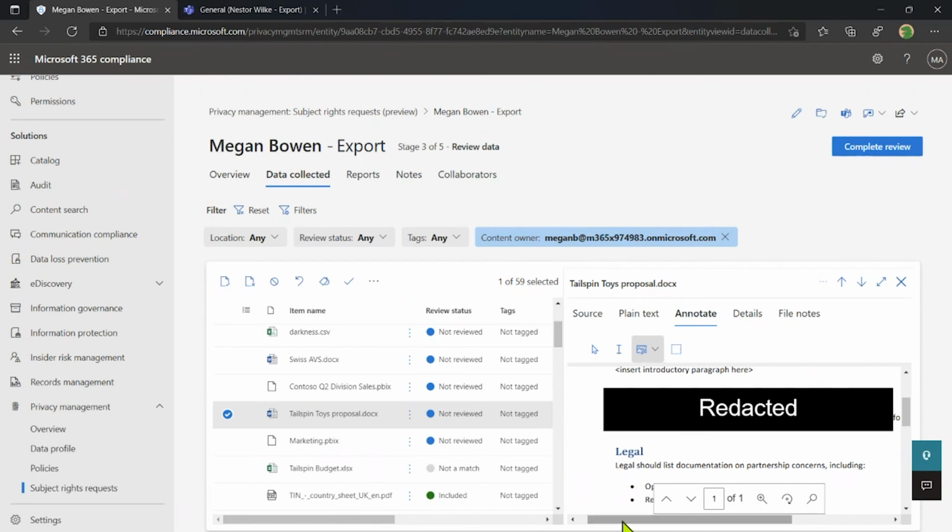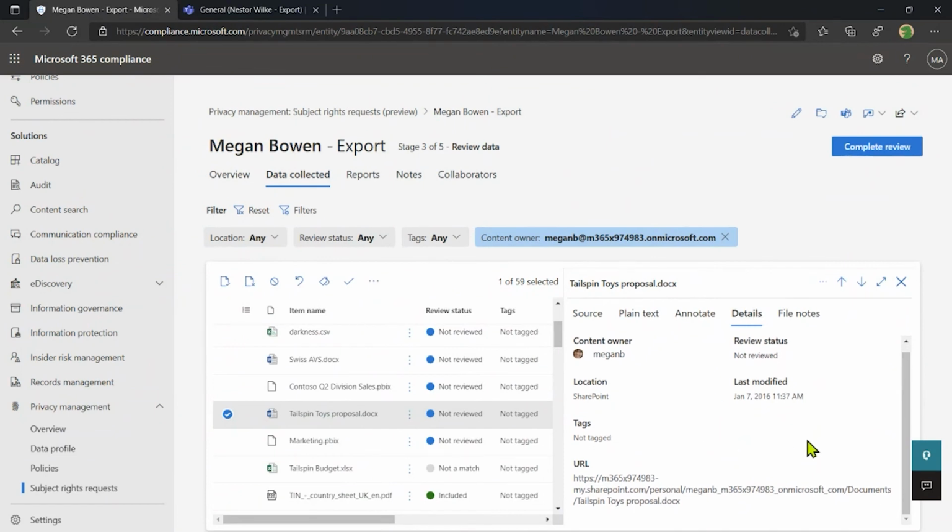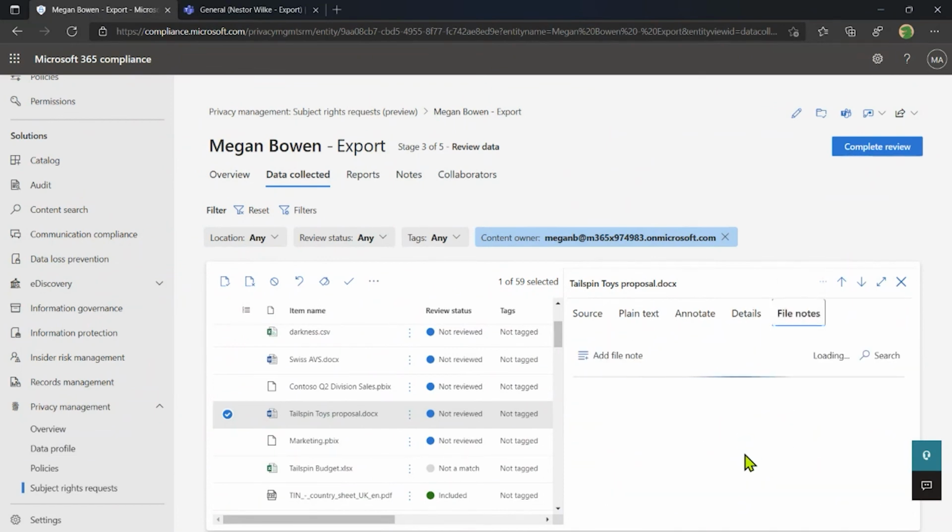So when I export this information, that's going to be in there. That data is not going to be seen by the user. And since it's an image file, they're not going to be able to remove it or scan for what data is underneath there. I can also create detail. I get all the details just as I would anything else. And I can create specific notes for a file.